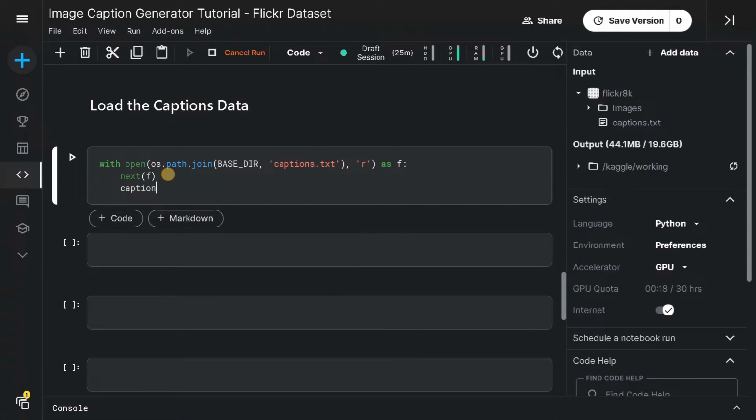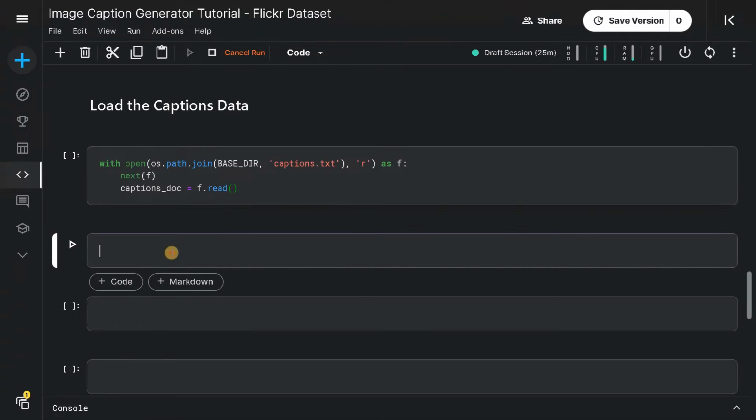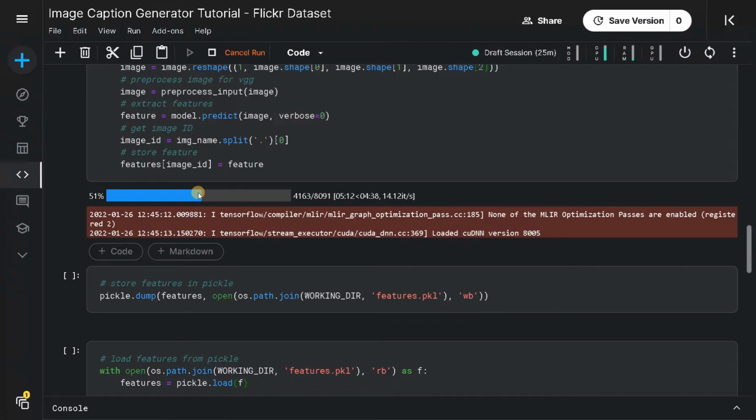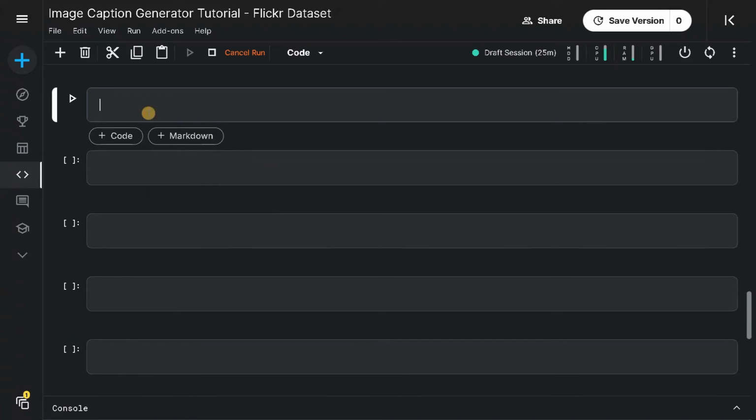Now I will say caption doc equals f dot read. So it will just read the whole text data. So that's done. So we just have to wait until this completes. It's still halfway done.